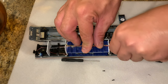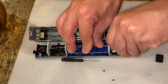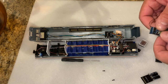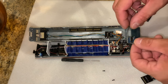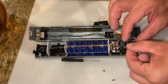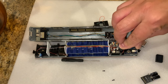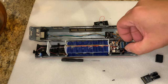So there's this dummy plug in here that you're going to need to extract before putting in your own 21-pin decoder. So as soon as we get that out here, we'll be able to do that. Of course, what's nice about the 21-pin decoder is it only goes in one way, so as soon as you kind of line up the pins, which I'm trying to figure out which way they go here, it should drop right in there without any problem. And then, of course, you can test it before screwing back in the speaker housing and assembling this. Because I tell you, you want to make sure this works before putting the shell back on. Because once you get the shell back on, you're not going to want to take it off, trust me.